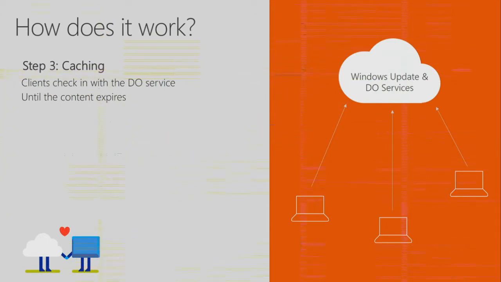Now that the download is done, the file is stored in the cache. And as long as the file is there, the client is going to keep talking to the service to say, I'm still here, and you can use me as a source. If the client, again, disappears, the service knows not to offer this as peer to other devices. Once the content reaches an expiration, so we have a default expiration for content, and I'll talk about these default behaviors in a little bit, but once the content gets expired, this device will no longer speak to the service.